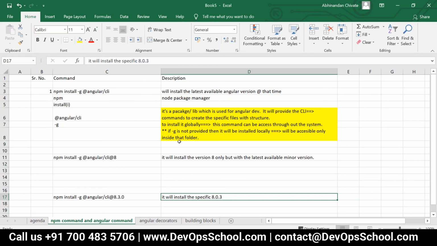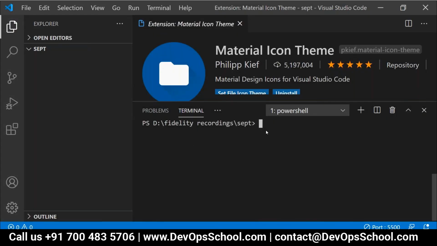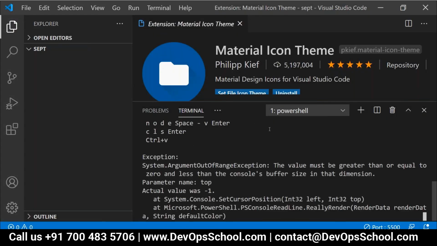So now out of these three, we are going to deal with this command. Is it clear, everyone? So now here what I'll do, I'll just take this command and go to my command prompt. Okay. And I'll fire this one.